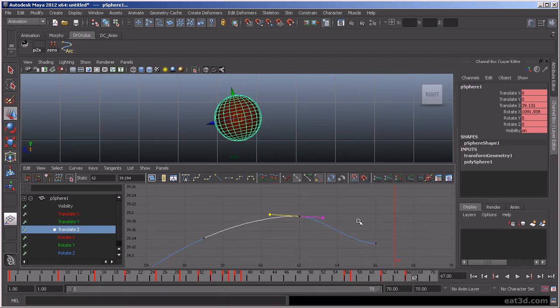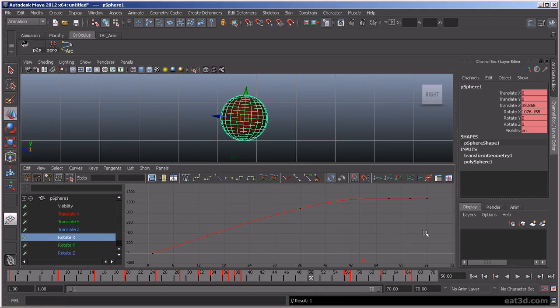I actually want to add another keyframe in here. Slide that down one. Also on the rotation. Where was that? The last at 67. There we go.